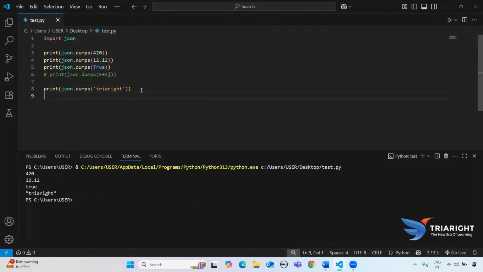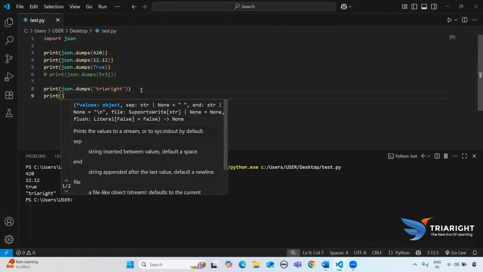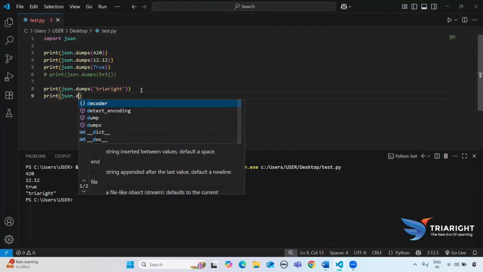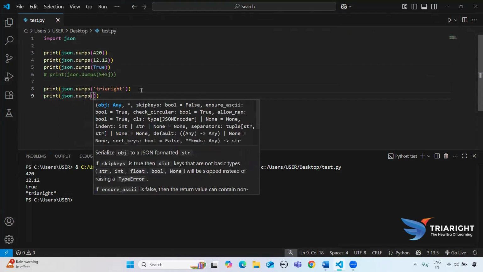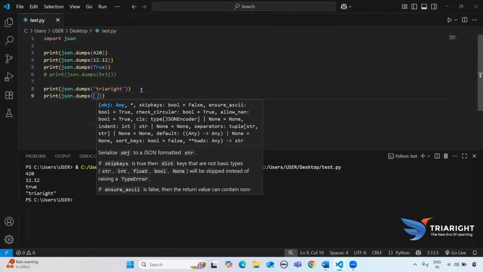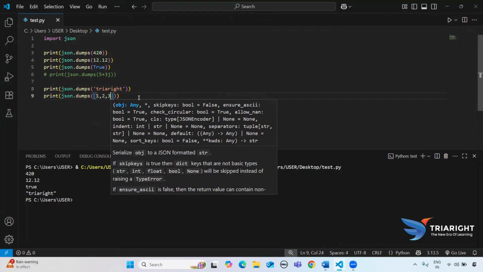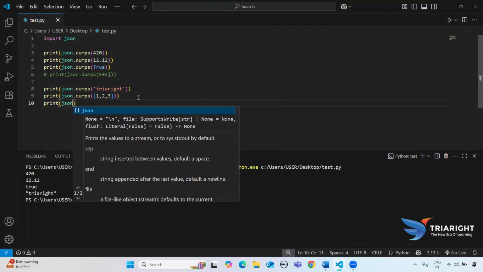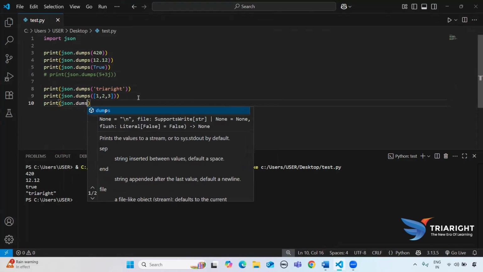Okay, the next data type is list. Here json.dumps, and the mandatory argument is that you need to pass Python data, so I pass a list. Now the next data type is tuple.